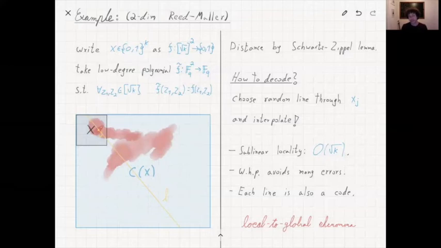And the last property, and this is perhaps the magic of Reed-Muller, is that each one of these lines, when we restrict our attention just to it, is actually a univariate low degree polynomial. And so this is also an error correcting code, and therefore we can just read the entire thing. Now it's not a local error correcting code, but it is an object with distance. And so we can read the entire thing and tolerate a small number of errors.